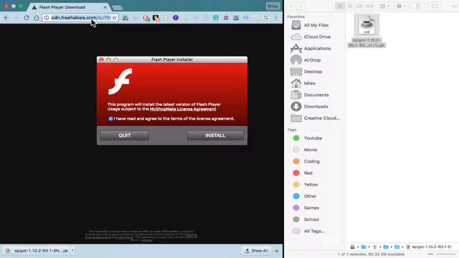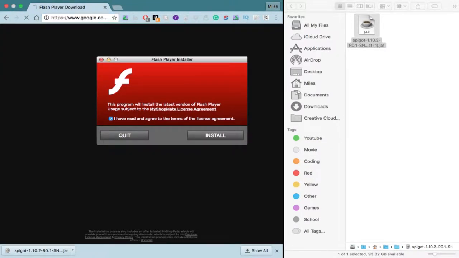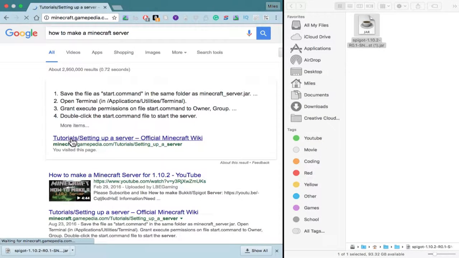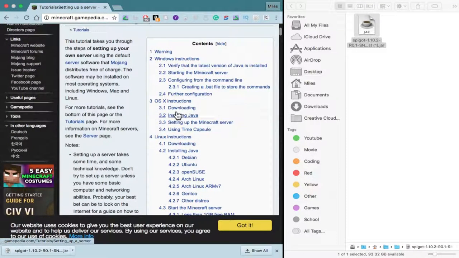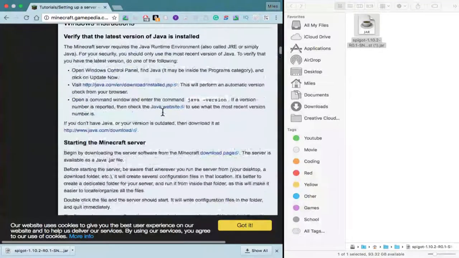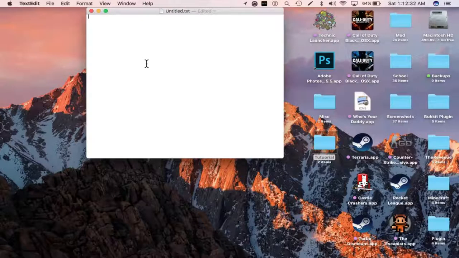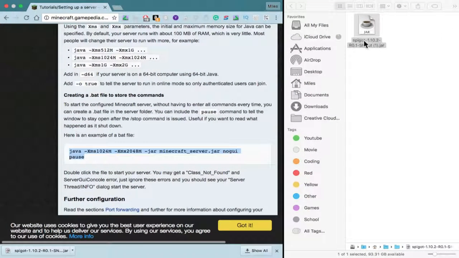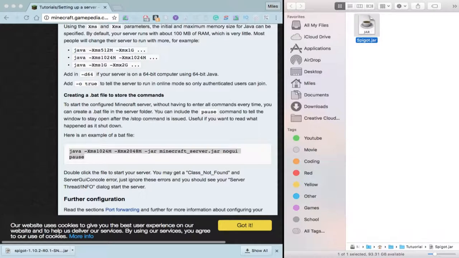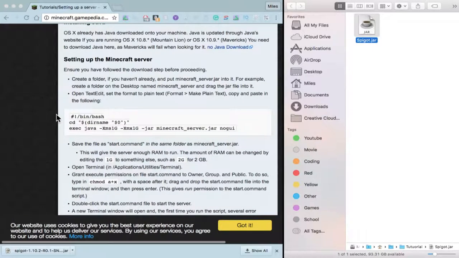And then you're gonna wanna go to this website and search how to make a Minecraft server. And you're gonna wanna click this link and scroll down. If you're on Windows, you're gonna want to scroll down to here, copy this, paste it in here, and then change this and this to however much memory you want to give yourself. Then you're gonna want to rename this to spigot.jar, and replace this with spigot.